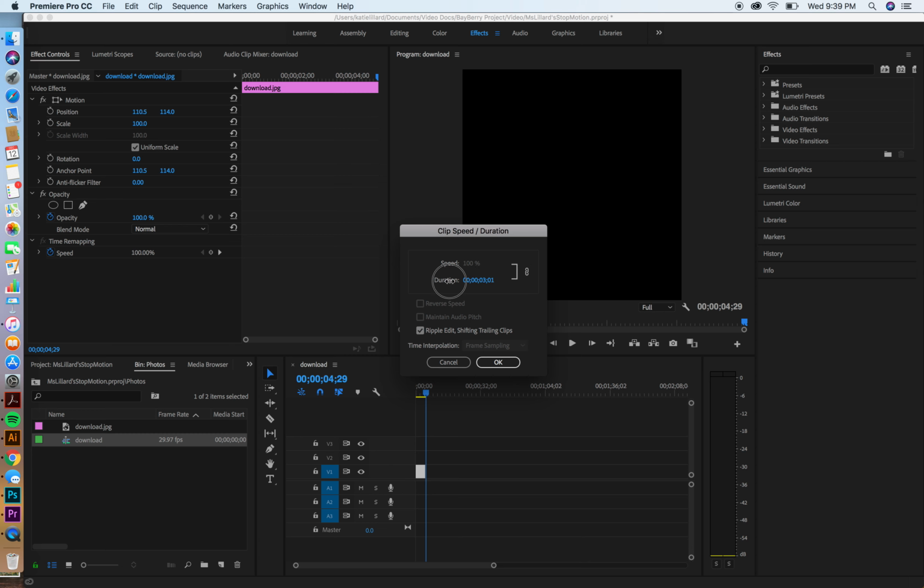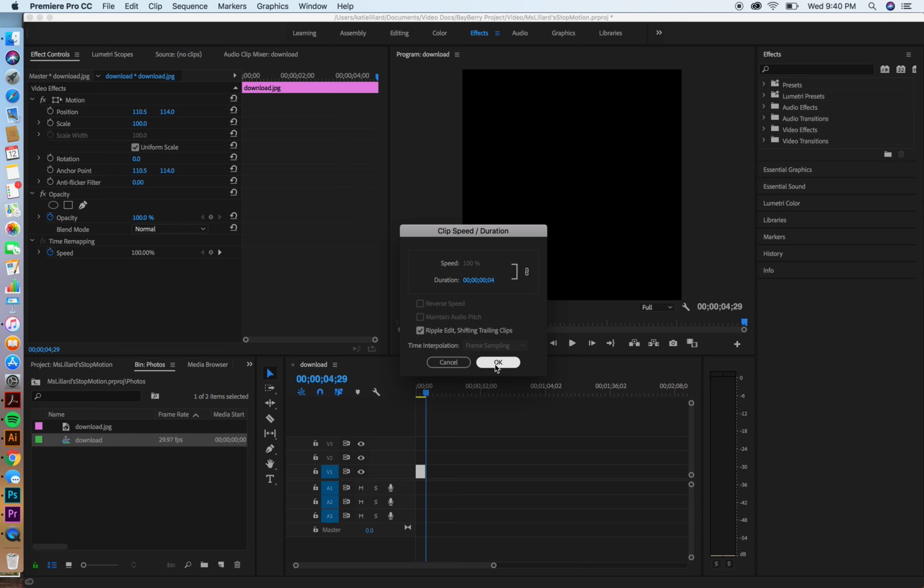And we want to decrease the duration to about 0.4 seconds. I guess that's like 400ths of a second. I don't know if that's right or not.